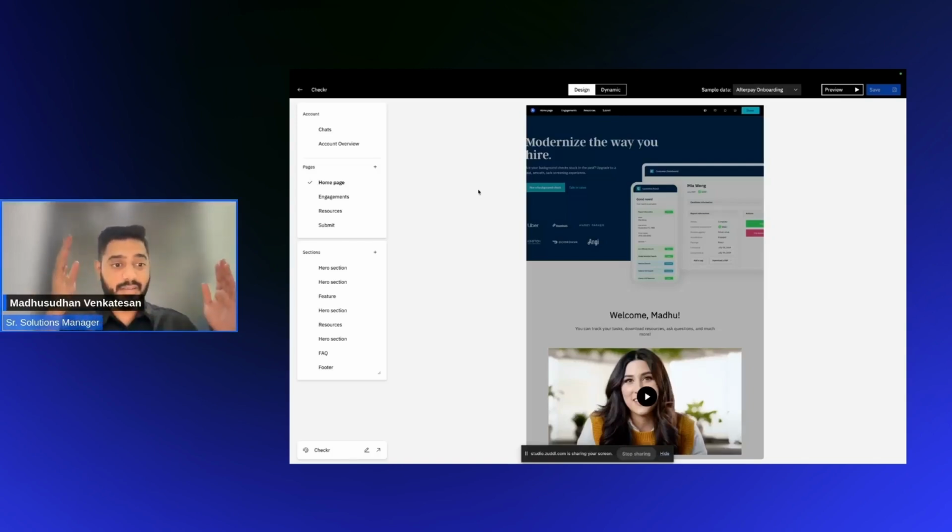So if a customer is currently in implementation, show them a different view. Or if a customer is currently in customer success, show them a completely different view. Or it could even differ based on the type of products or services that you're dealing with. So if you have two or three different products or services, you can define what that view looks like for the client based on the services or products.